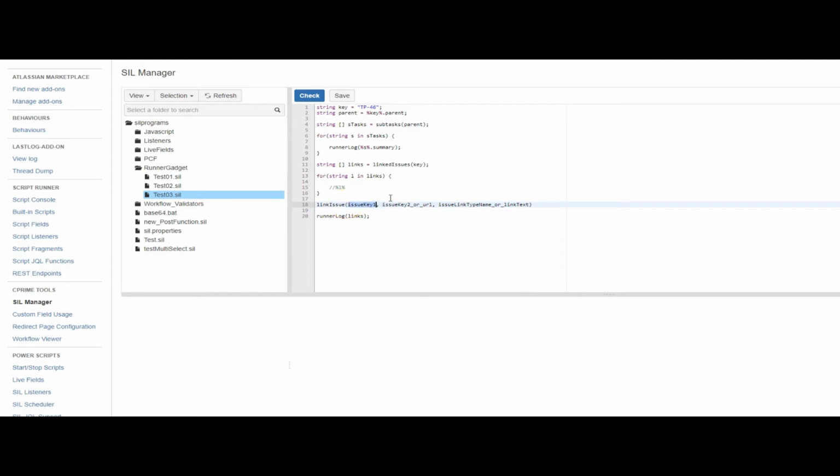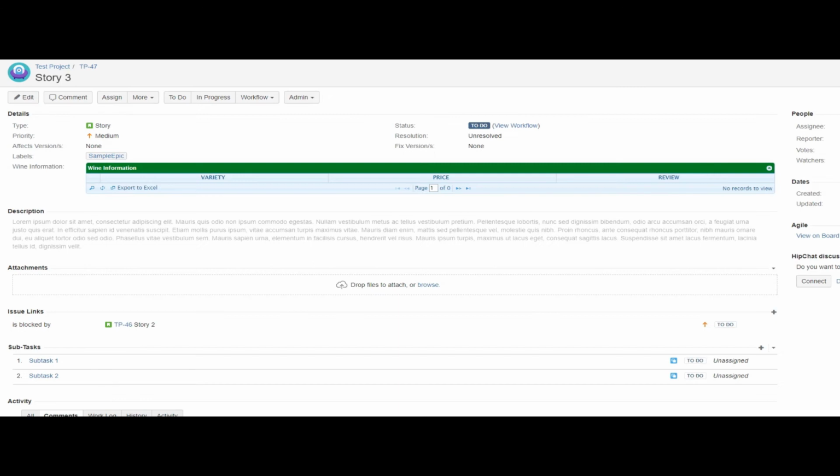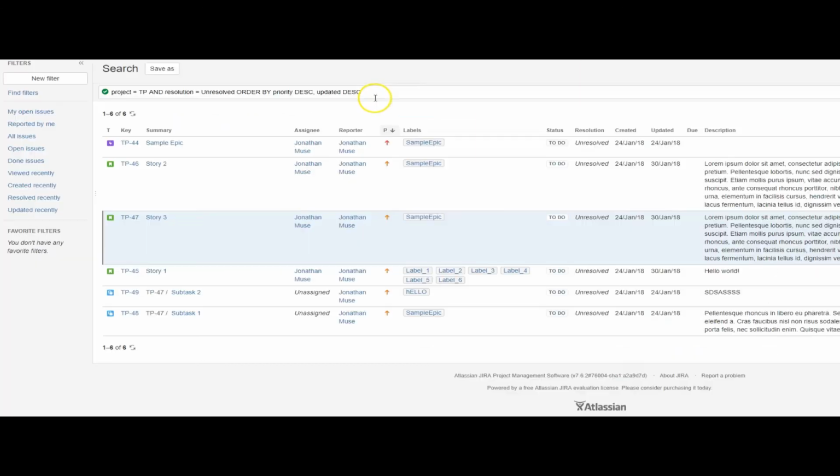I'm going to say I want to link 47. I'll link it to, let's see, link it to TP45.